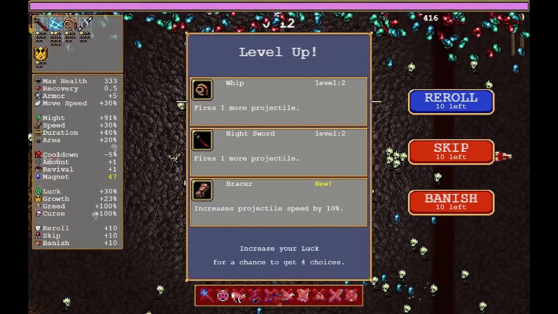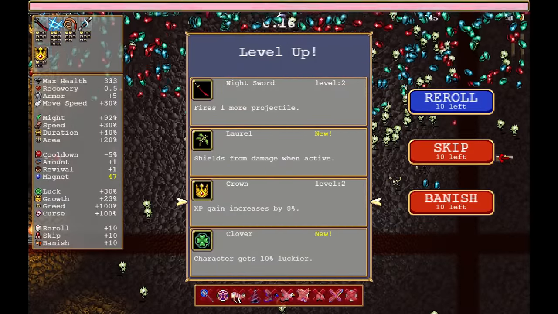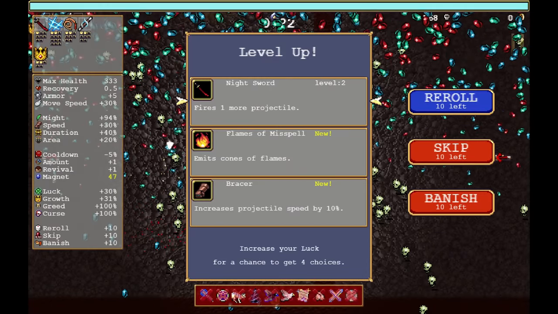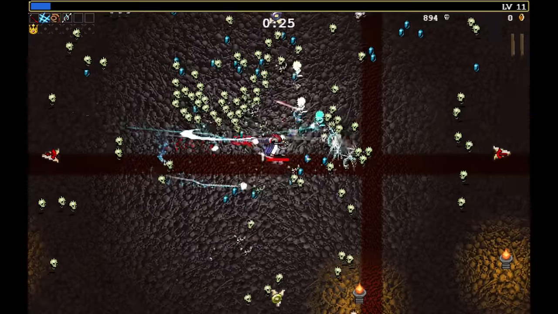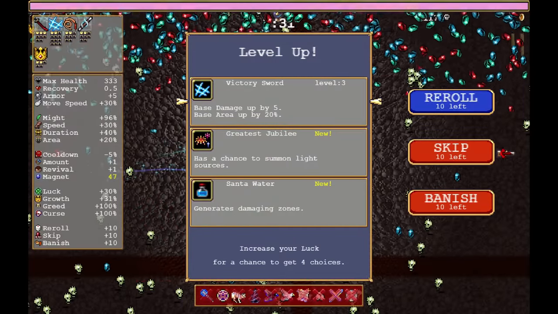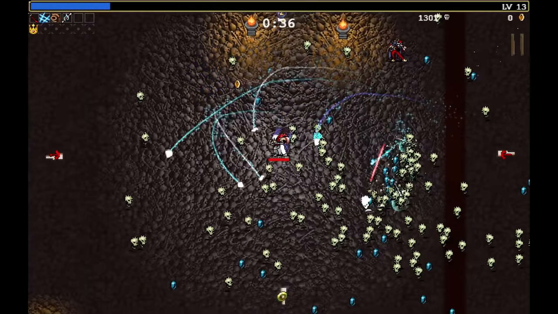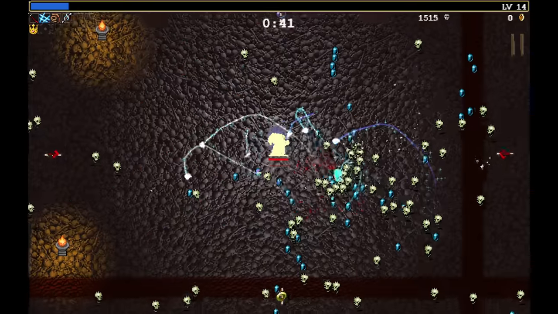Okay. Let's go whip here. I'm gonna go crown. I feel like the silver wind could actually make a huge difference for me here. Do Night Sword here. Night Sword. Light Sources. Nah, let's go Victory Sword here. Whip. Just that little bit of regen makes such a huge difference. Silver wind.